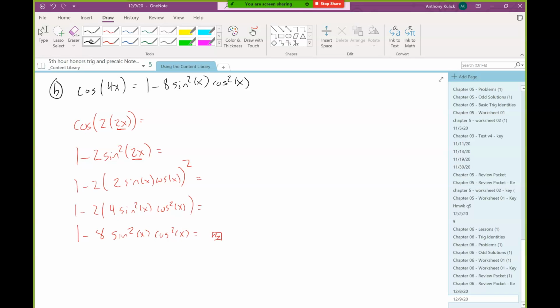I tried doing it with angle sums, at least to start, and it wasn't bad, but it definitely was more steps than this one was. But just to let you know that you certainly could have done it that way, and it would work out. It would have been fine.